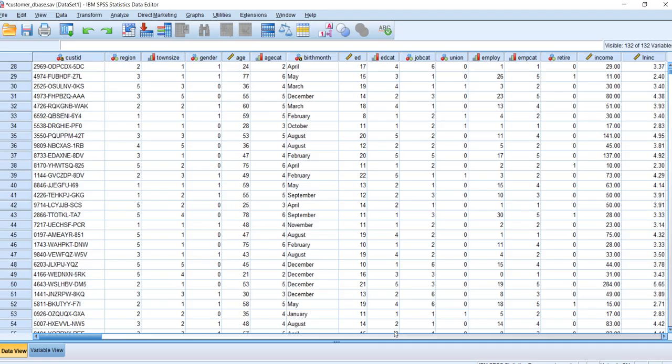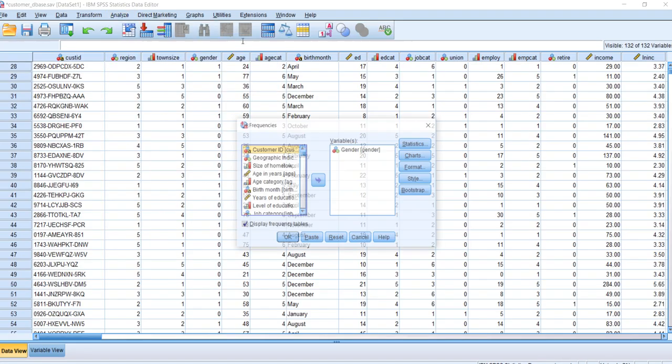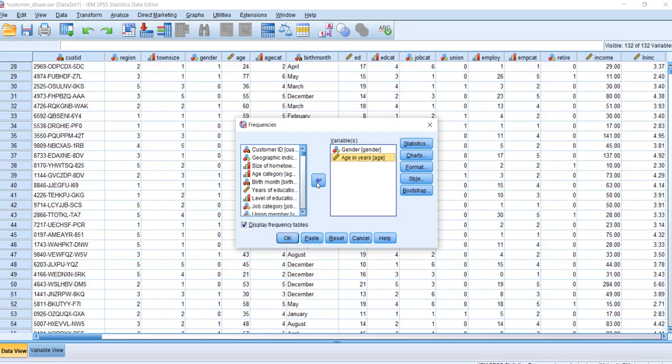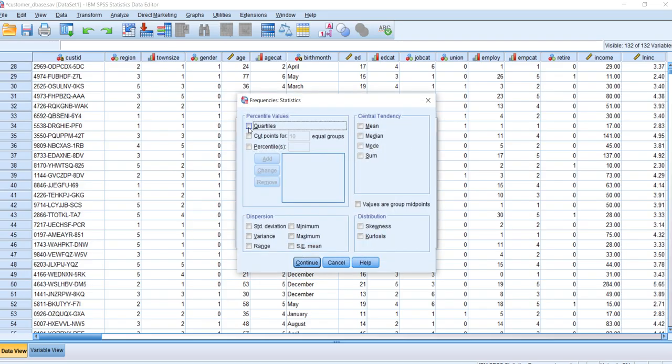If I have quantitative data, suppose I go to Analyze, Descriptive Statistics, Frequencies, and I'm checking age now. I'll remove this and move age here. Because the data is large, around 5,000 persons, I'll need quartiles Q1, Q2 and Q3.